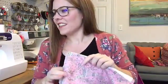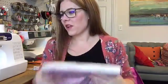Yeah. Joe says she's a fabric hoarder. I am too. This door behind me is a walk-in closet. You guys, it was packed full of fabric, and I had to move some out of there to store other things. And so I have a lot in my basement now because I couldn't get rid of it.